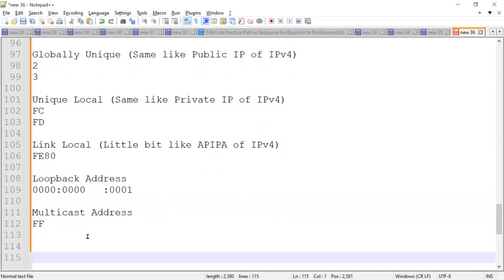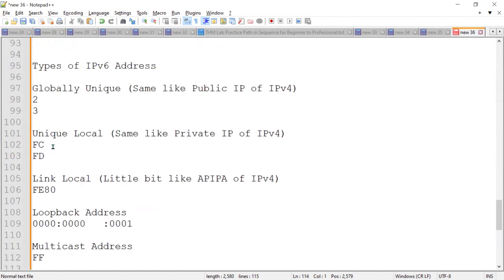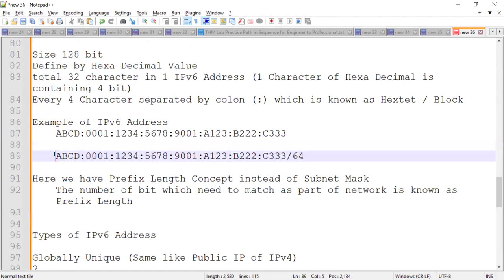Online people, if you have any question, confusion, doubt, ask me, okay? So IP version, address size, and format we discussed, and I showed you an example. We also discussed the types of address. Now, we have one more option here. Let's say we need to remember this longer IP.